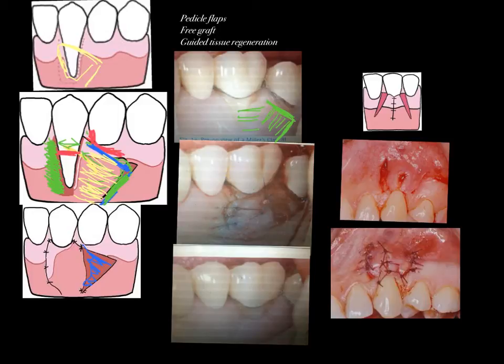If the flap is left under tension or there is excessive movement and poor stabilization, or if the flap is too narrow for the recession defect, then there's a higher chance of failure of the procedure. So we should be aware of these important things. First of all, stabilization of the flap.